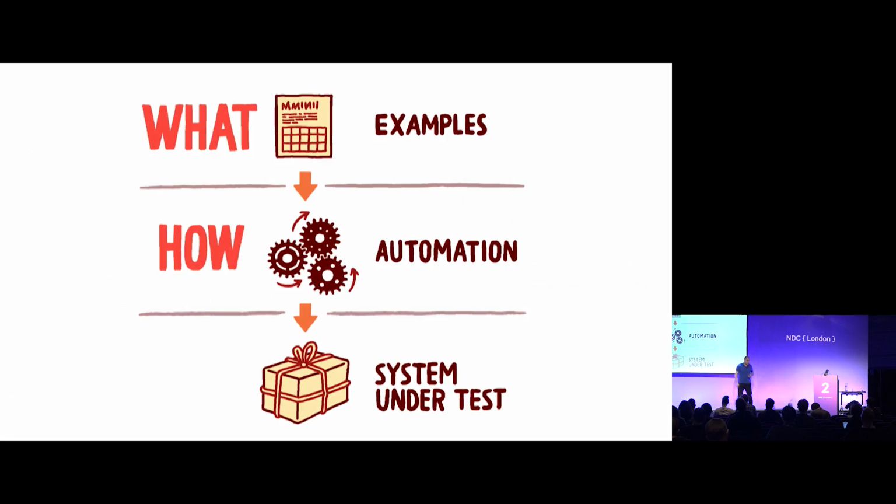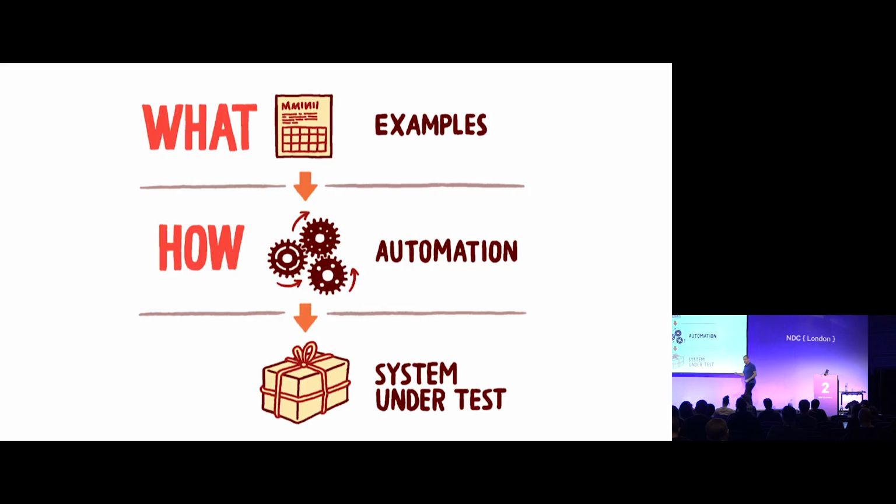So from that perspective, the BDD spec by example community talks quite a lot about the distinction between what you put in the spec and what you put in the automation layer, where the guideline is that your spec, your examples, are what you want to test, not how you want to test it. And the automation layer is how you want to test it, but not what you want to test. By splitting what and how, we make things maintainable. We make things easy to understand.